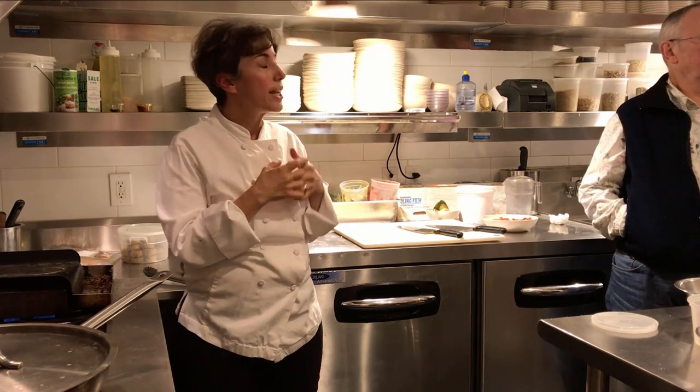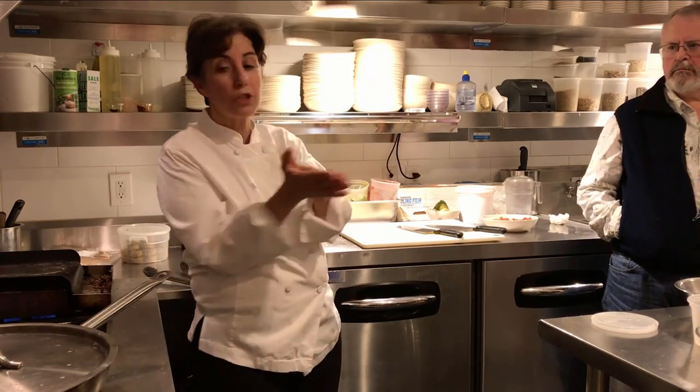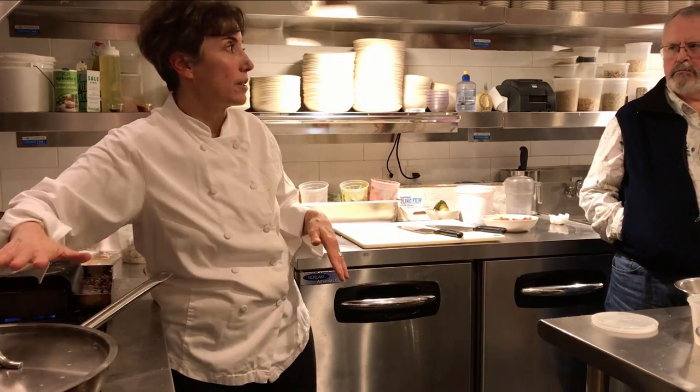No, just never salt stock, because that's going to be a base for other dishes. If it's already salted, you can't gauge how much salt to put in the other thing. Always only salt your final product.